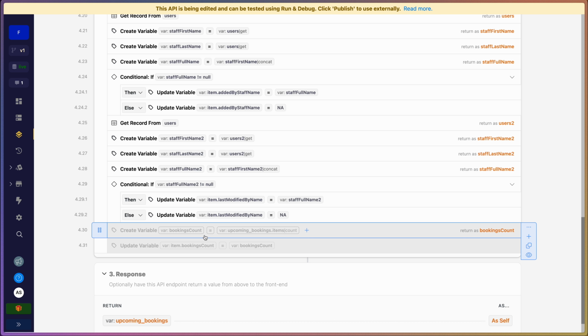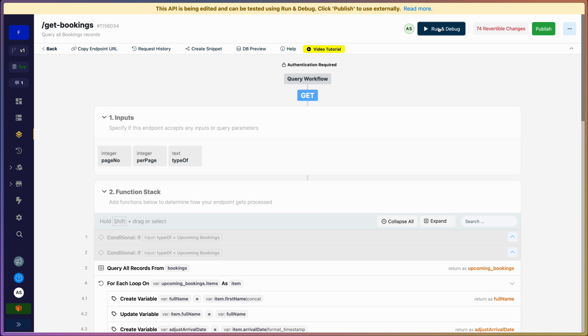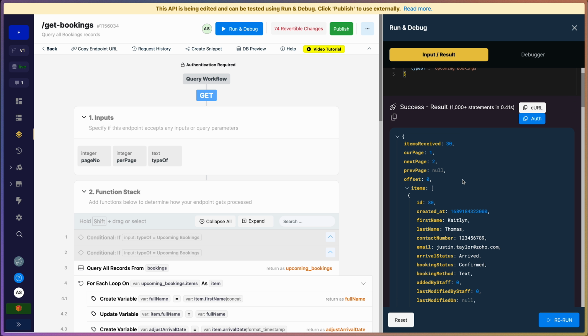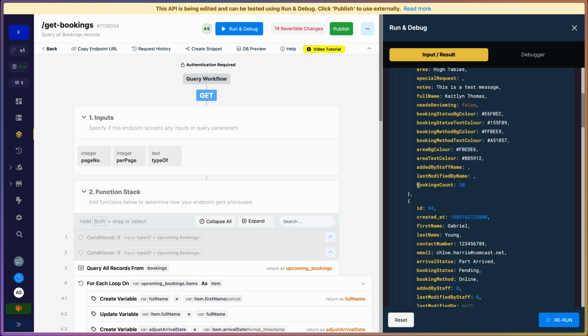And then we have our bookings count. So I think the bookings count is essentially what tells you how many bookings it's returning. This is not so important. This is just as a safety measure. I'm not sure why I put this in. Really don't need this, but it just tells you how many bookings is being returned at the moment.